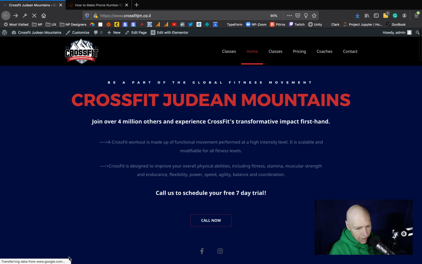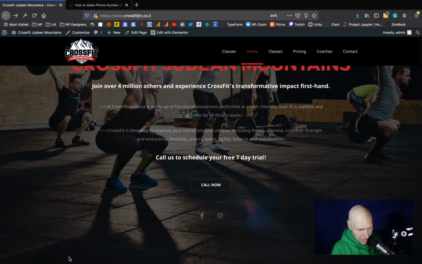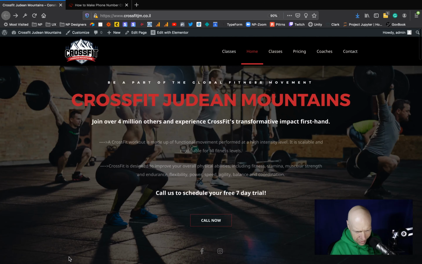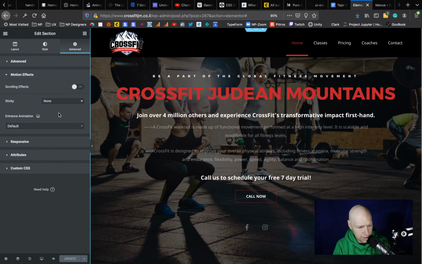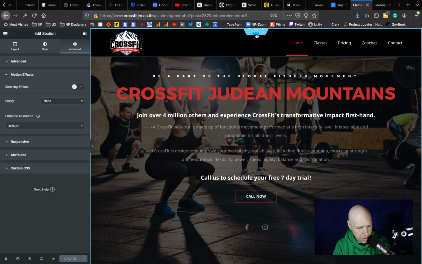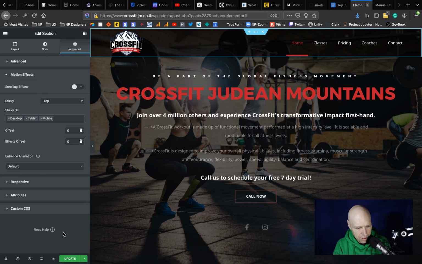So you can kind of see it's already up there. It does look like, let's see, motion effects on the sticky nav, maybe I don't necessarily need that if I want to see through it.